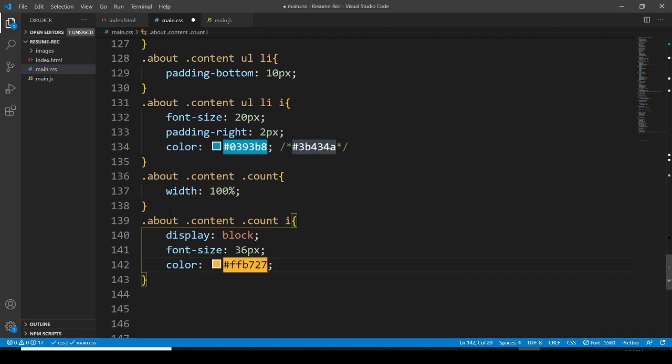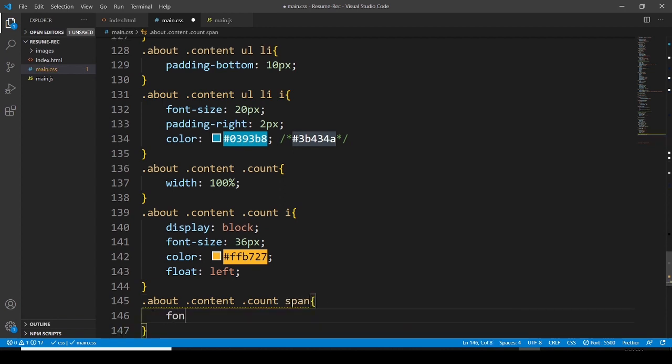FFB727, and let's use the float here, and it is going to be left. And then after this, let me get this one, pasting it here. Let's use this span element, and the font size for this is going to be 36 pixels.